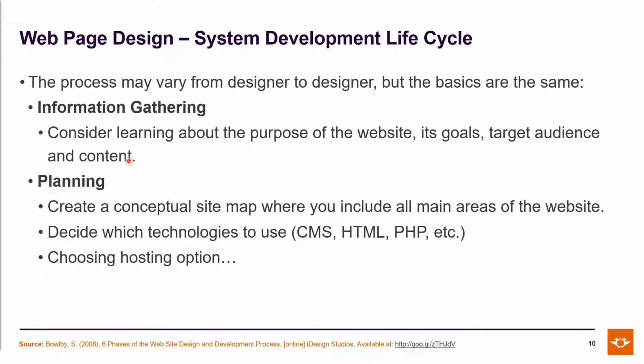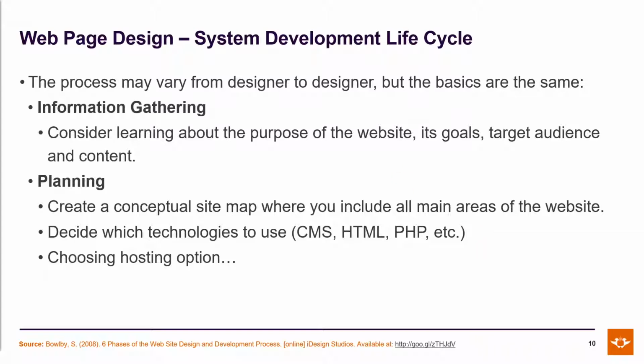And the planning phase is where you're going to be designing what the web page is going to be looking like. You're going to be designing what kind of elements you want to have on it, what kind of technologies you're going to use to actually achieve those kind of goals, and then figure out where you're going to put the web page. Because remember, you can't just throw the web page onto the internet. It needs to be on tier 2. It needs to have a web server to connect to. And remember last week we talked about, do you want to host your own web server, or do you want to go with the cloud option? So these are the kind of decisions you need to make during the planning phase.